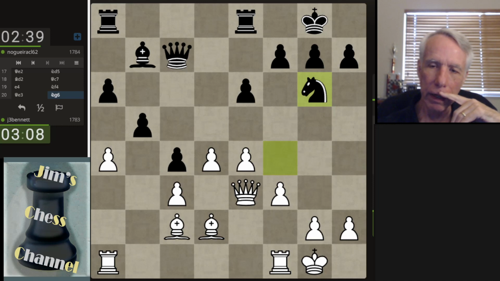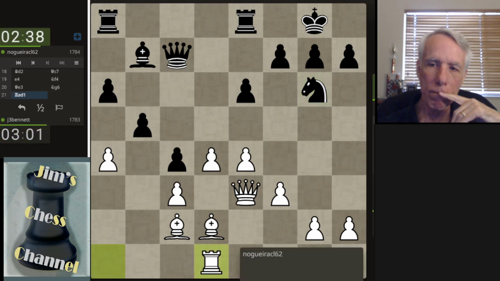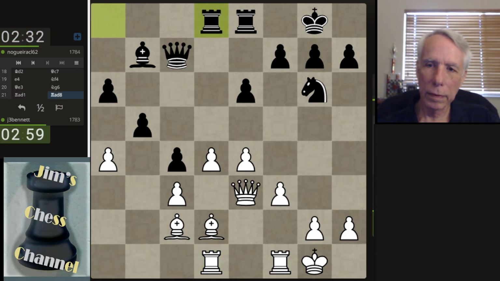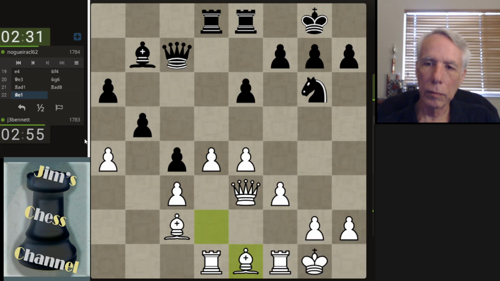So what's my plan here? He's no longer threatening this pawn so much, so let's bring a rook to the center here. Let's maneuver this bishop around. The knight could go back here, or the queen. But if the knight goes there, I can pin it.